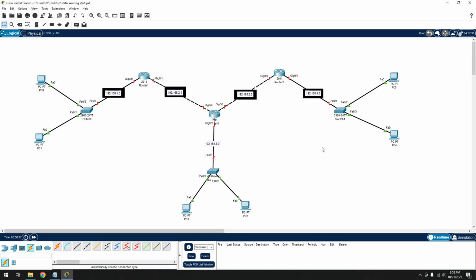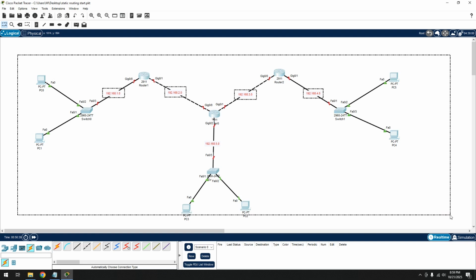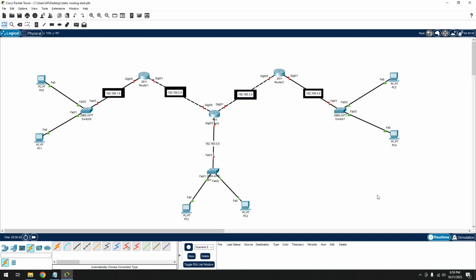Today we're going to practice static routing in a real scenario where we have three different routers, and we're going to use static routes to route between these networks. Please pause this video and do it yourself, and if you have any questions, leave them in the comments. But if you cannot do it, please watch the video and do it more and more so you can learn about static routes more. So let's get started.